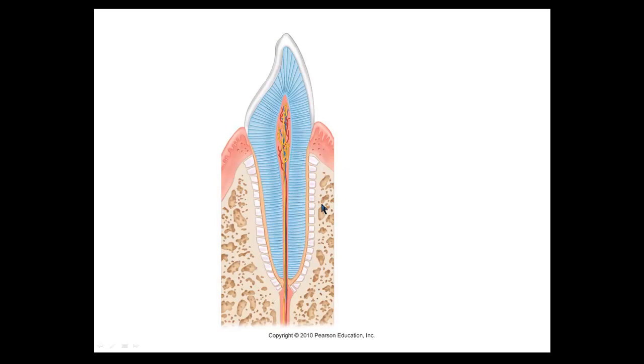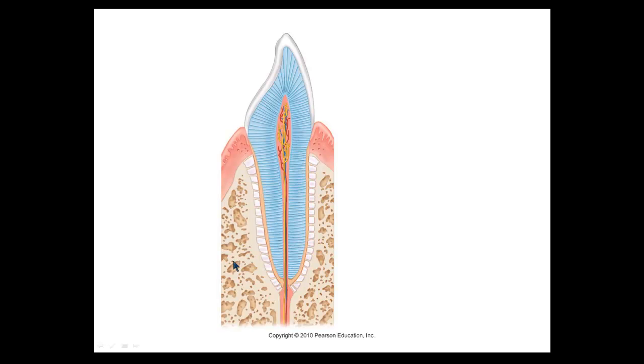So looking up close at the tooth, the different parts of the tooth, if we look at just basic regions, this region of the tooth that is above the gum line, we call this the crown. And then we have the gum, or the gingiva. And then the part of the tooth that is below the gum line, from here down, this region is called the root of the tooth. So it's below the gum line.